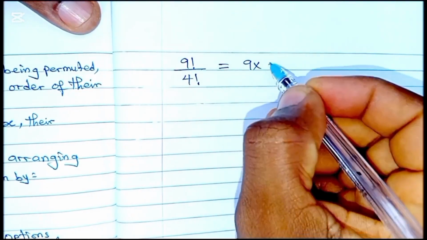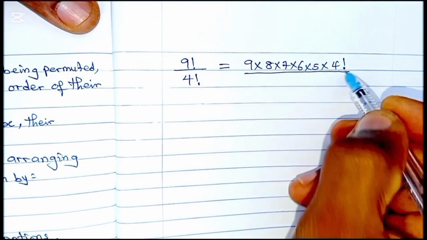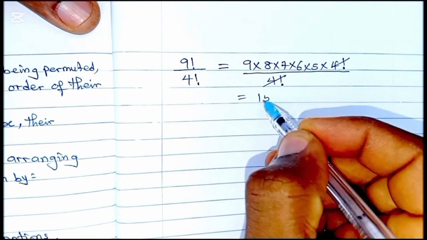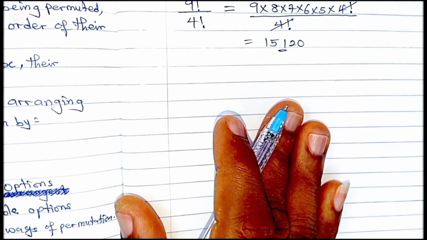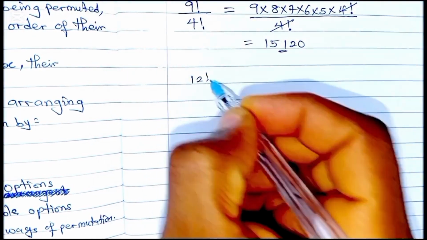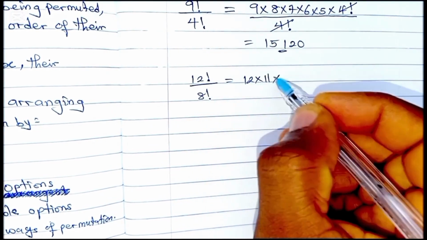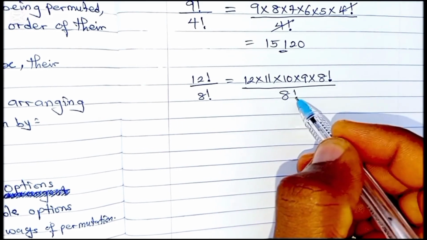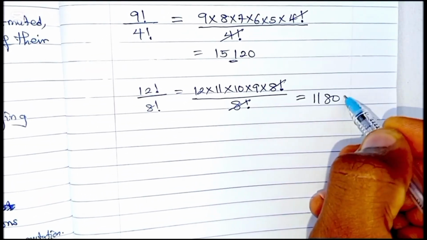Likewise, we can divide factorials. We can have 9 factorial, for example, divided by 4 factorial. I'm going to expand 9 until I get to 4 factorial, so that the other 4 factorial underneath can divide it to one. And so there we get our result. Now let's move on to example 2. You have 12 factorial divided by 8 factorial. And of course, expand 12 factorial until you get to 8 factorial, so that 8 factorial can cancel 8 factorial.